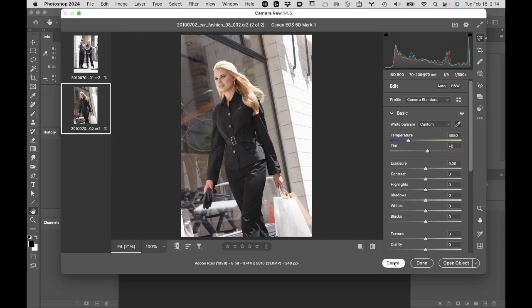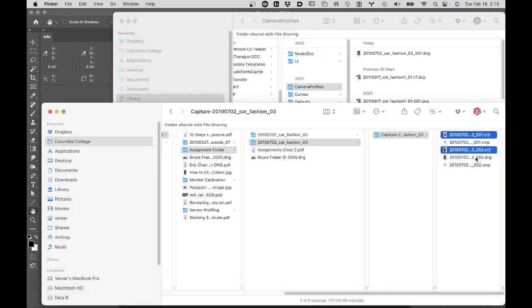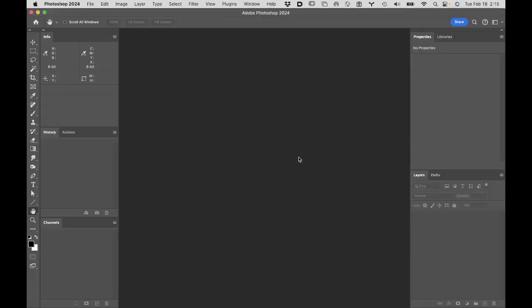Then I'm going to cancel out of this, and then I'm going to go into that folder and find the DNG. This is now where I start. This is the base of the photograph that I am then going to dodge and burn and turn into my master file and keep forevermore. Does that make sense, everyone? All right, so double click on the DNG. I need everybody to do this with me.